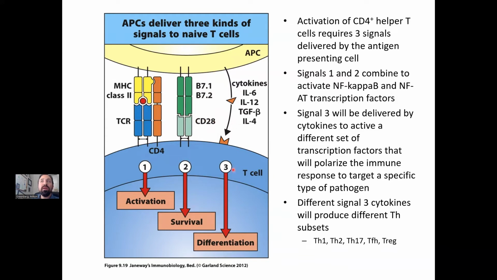And then we didn't really talk a lot about this signal 3. But this signal 3 is so important because it is going to mediate the specificity of these activation steps. So when these cells get activated, how are they getting activated? What I mean by that is that they're going to be differentiating and turning on different transcriptional programs that are designed to kill specific things. And these specific things that they're going to kill are guided by these cytokines, this signal 3.